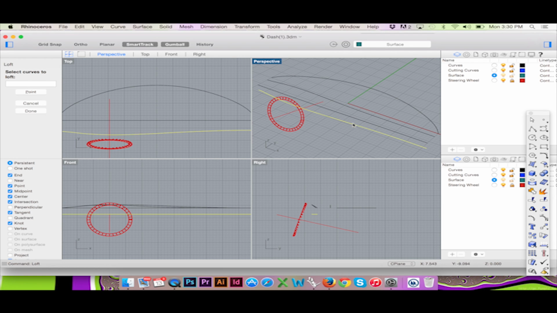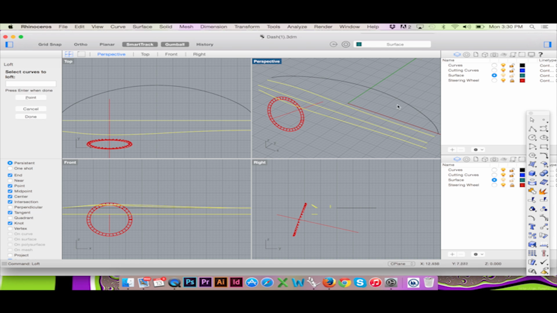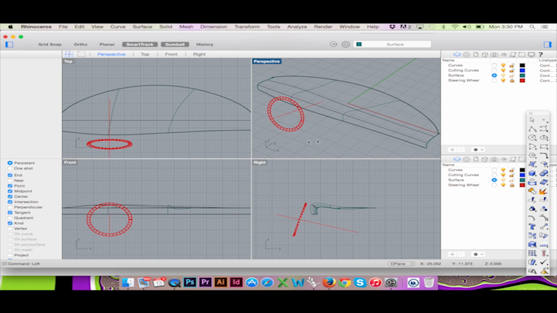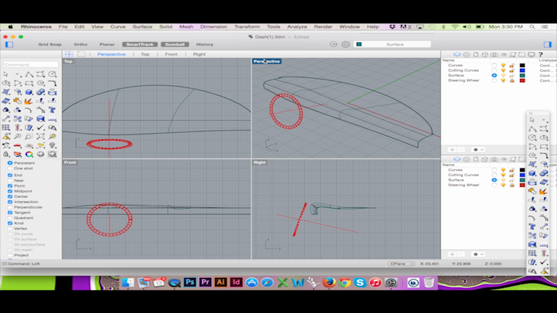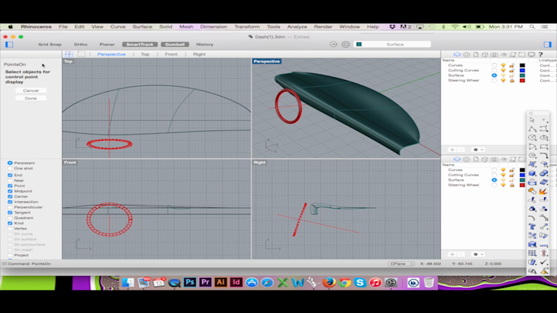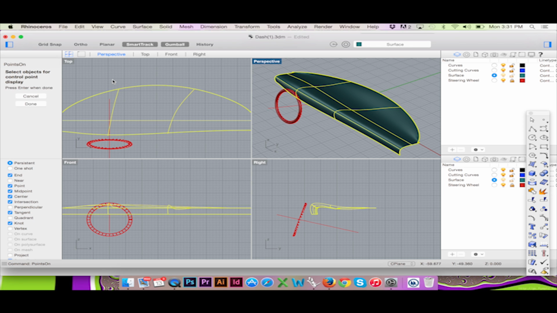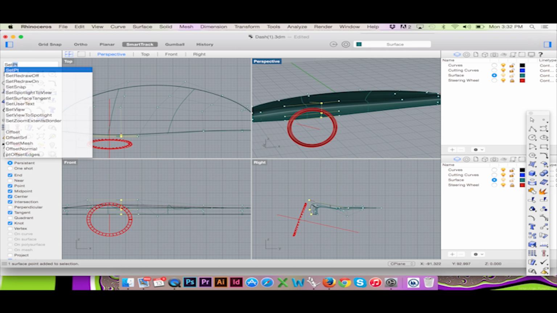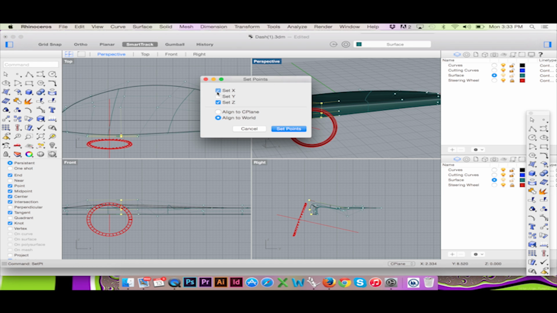There are many different ways to work in Rhino. If you are creating a free-flowing form, you may want to build as you go or sculpt your model. We will begin with lofting the curves, then turn on your points. Select three control points, and then align these points to the x-axis using the set point command, SetPt.